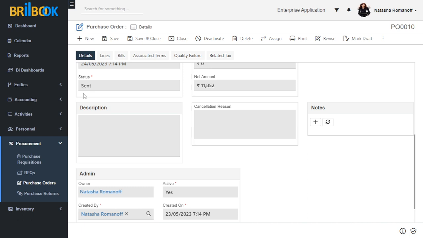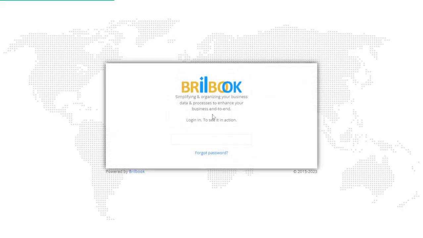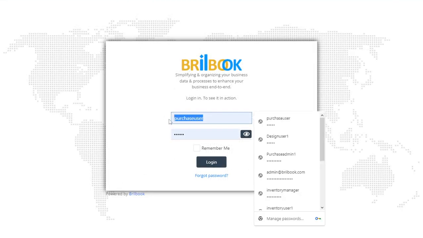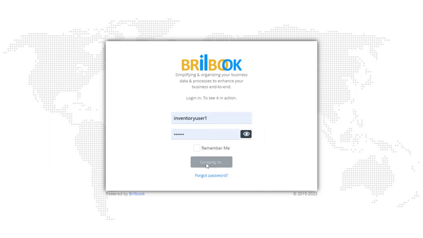For creation of arrival, first we need to log out with the purchase user and log in to the inventory user. Click on login.